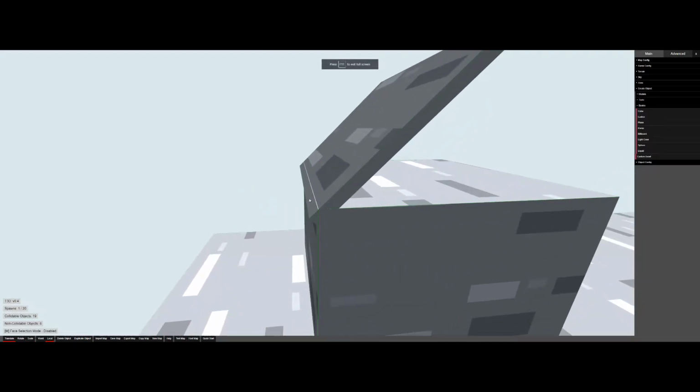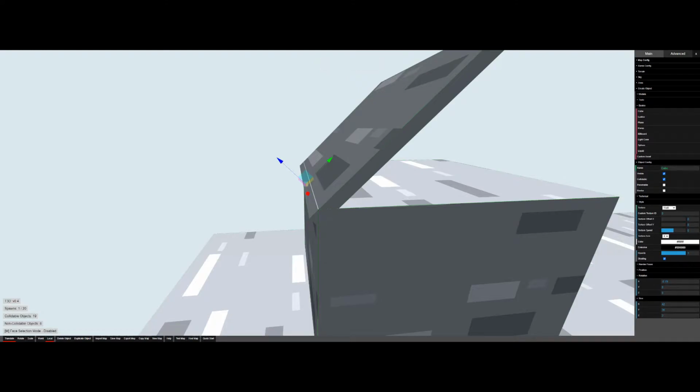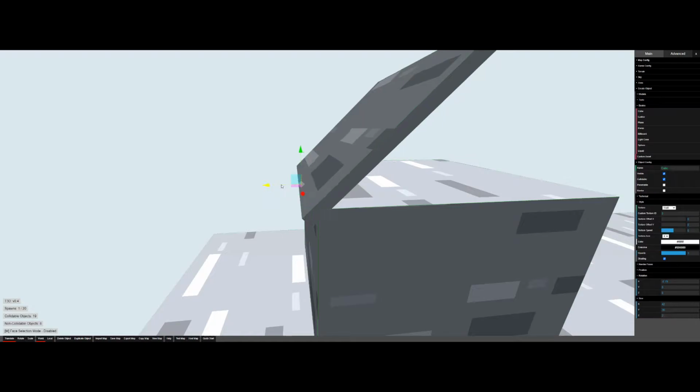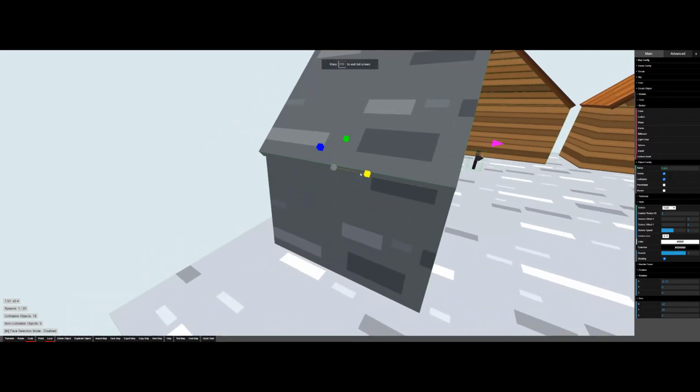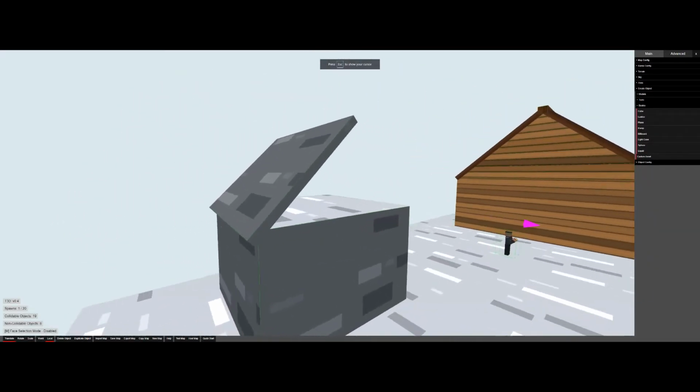And then if there's a little piece of this sticking out, I'm going to click on this and change my movement mode to world, which you can do in the bottom left of the editor. Change it to world, move it across, and that's great. We're going to want this to extend a little bit out from the building, so we're just going to do that with the transform tool.